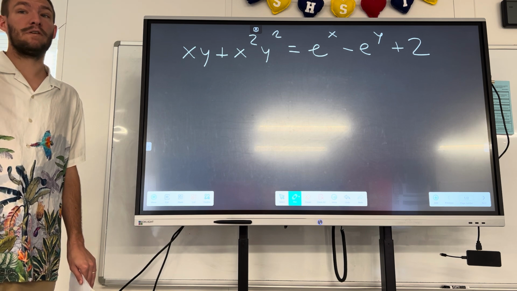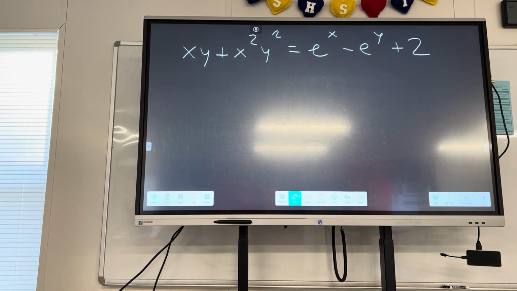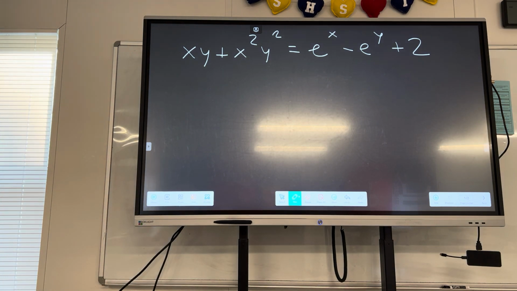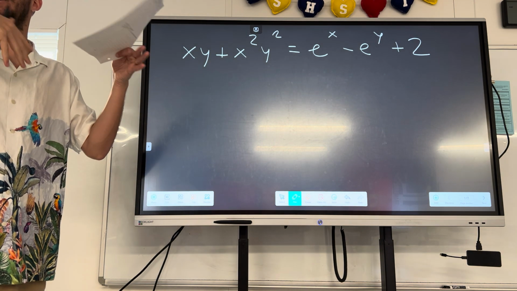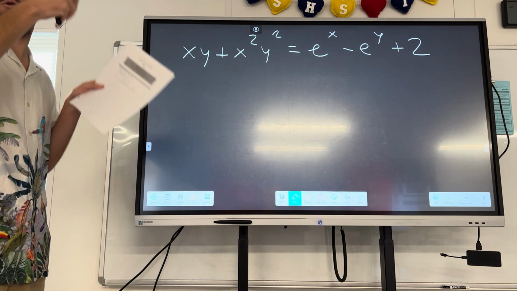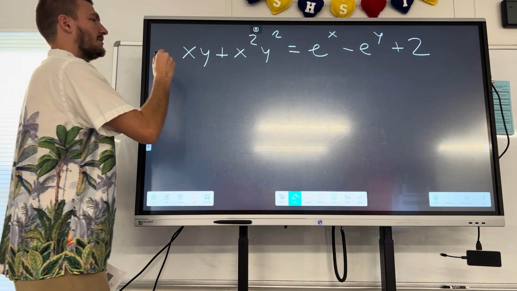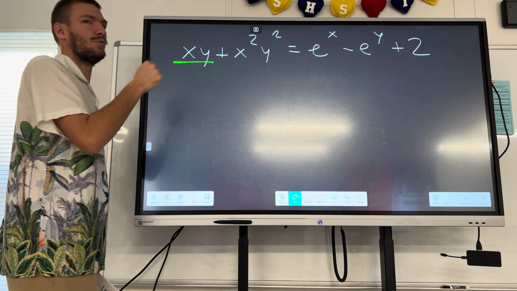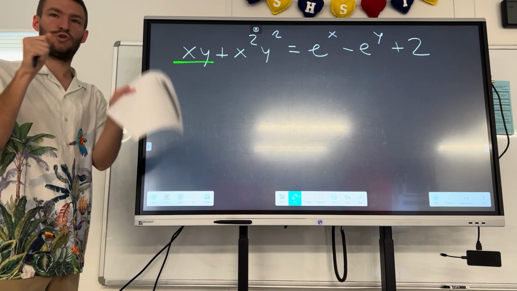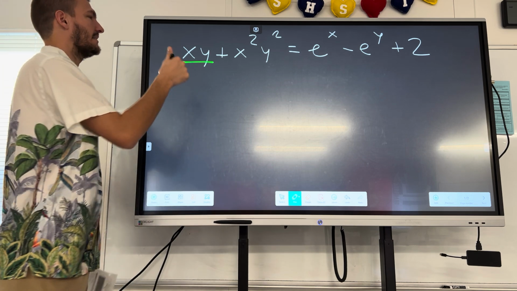Even though it's not pretty right now, just do the derivative. You need to do derivatives of x's when you need to, and derivatives of y's when you need to. And if you ever take a derivative of y, it just grows, it just sprouts out of nowhere, dy dx. Which means as we do the derivative of this, we're gonna get quite a few that are just gonna pop up in the middle of the question. So, let's start here. X, y. These are both variables. It's two things multiplied together. It's a product rule. So, what is the derivative?